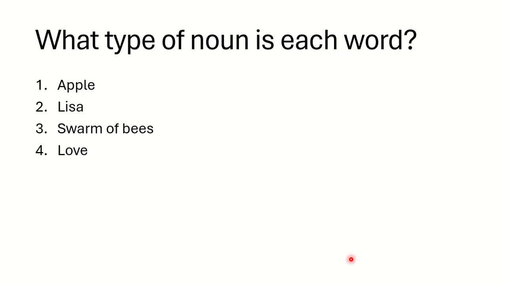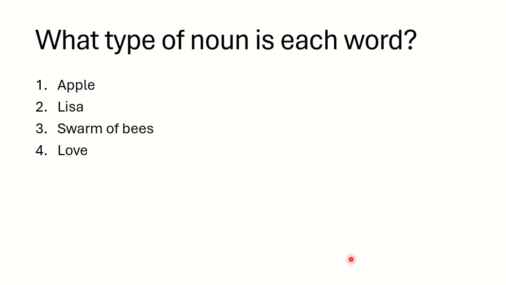Now, let us quickly have our last activity before we recap. What type of noun is each word? We have a common noun, which is general names for everyday objects, people, places, or things. A proper noun, which is a specific name of something or someone. Then we have collective nouns, where we refer to something as a unit, when there are a lot of it. Then we have an abstract noun, which is also words that refer to qualities, ideas, beliefs, or feelings. Ask yourself if you can touch it or not.